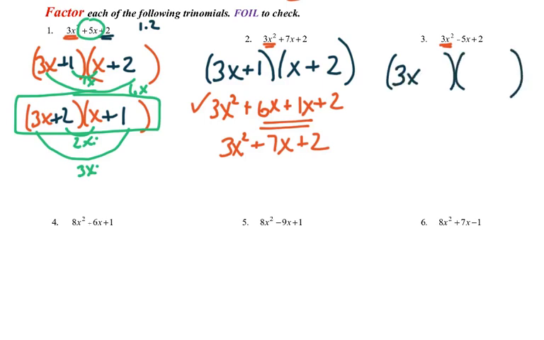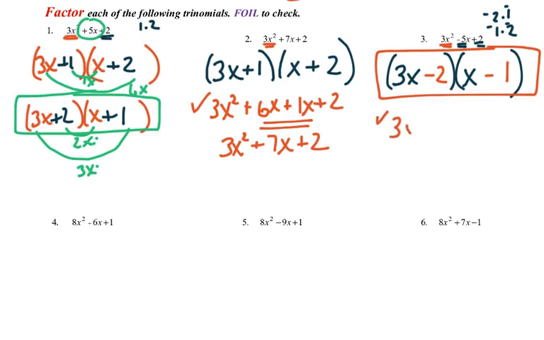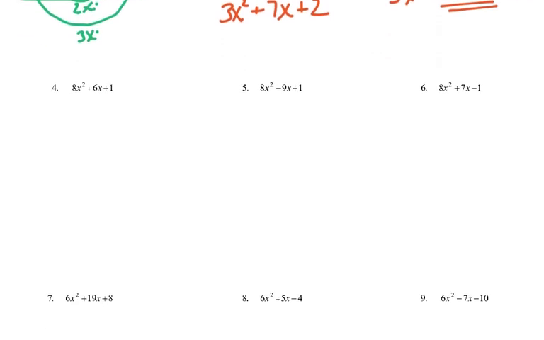Another 3x squared is 3x and x, and still it has a last term of 2, 2 and 1, or it could be 1 times 2, and it's a negative 5x. So since it's got to add to a negative, both of those have to be negative. Right? So I got to think about that. Which way am I going to put them in, do you know? Yes, it's negative 2 and negative 1. The reason is if I check it first, outside, inside, last, those add up to negative 5x. The only way to get better at these is to practice them.